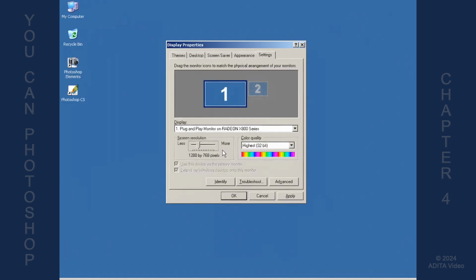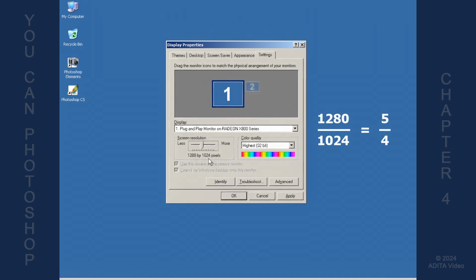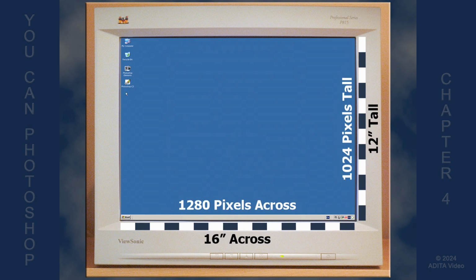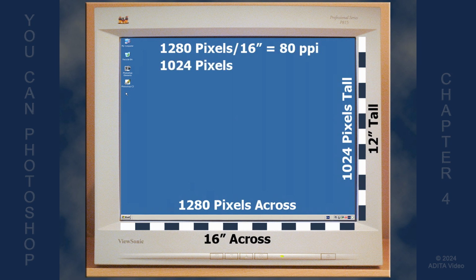Watch what happens when I select a screen resolution of 1280 by 1024 pixels. This is a 5:4 aspect ratio. When I calculate 1280 pixels divided by 16 inches equals 80 pixels per inch. Vertically, we have 1024 pixels divided by 12 inches equals 85.33 pixels per inch.